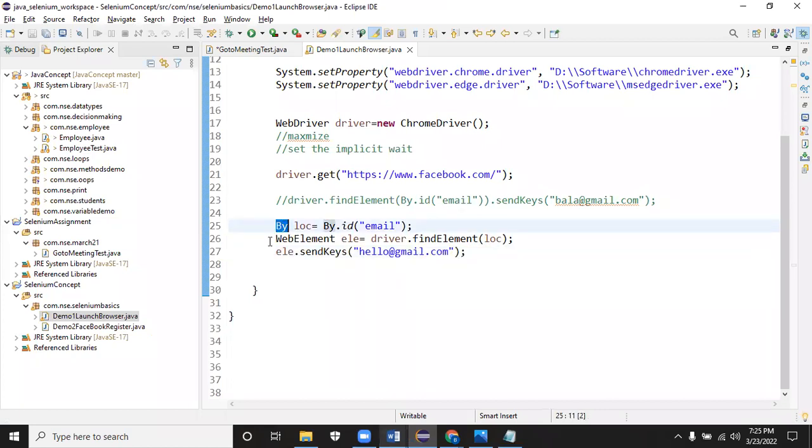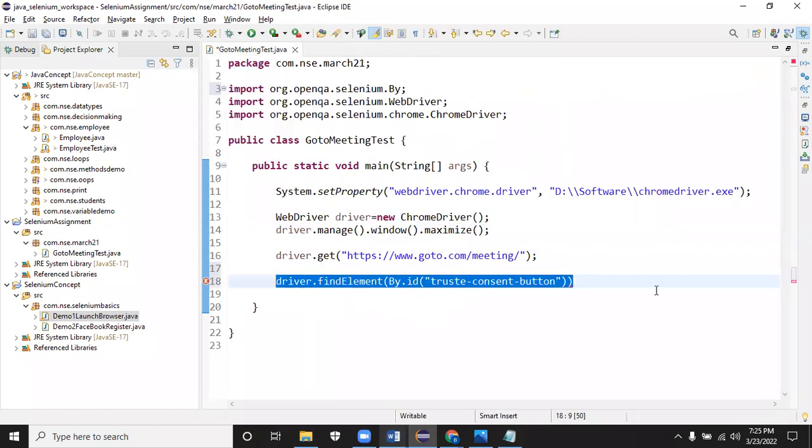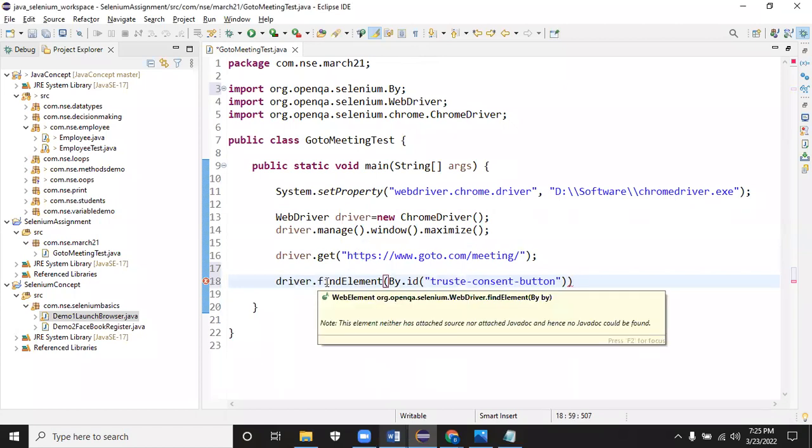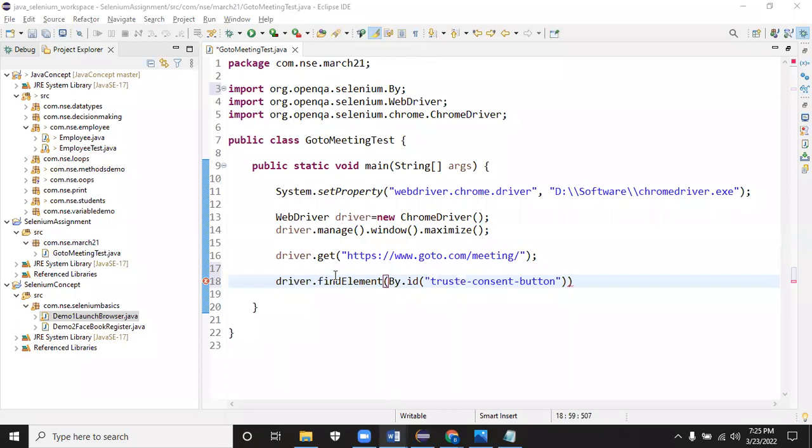Find element returns a web element, storing it in web element. Send keys returns void, not storing it anywhere. We can do it by selecting, or we can merge it and write it. No need to store it unwantedly in all the places. It's always better to write it in a single line in the initial stages. But you need to know what find element is returning. Find element is returning a web element right now.